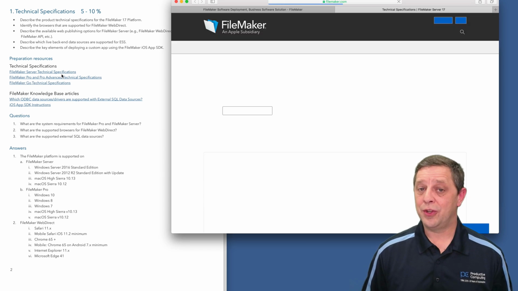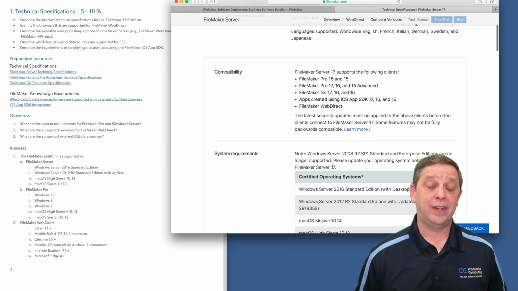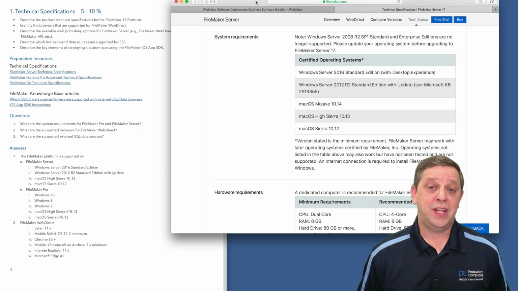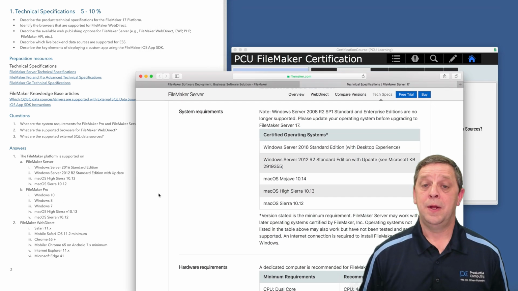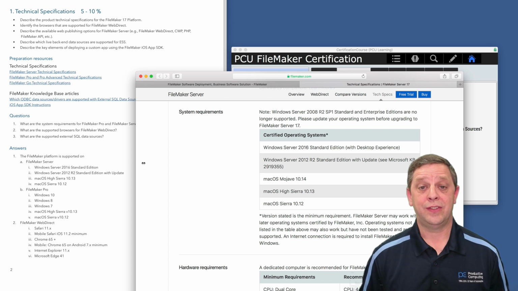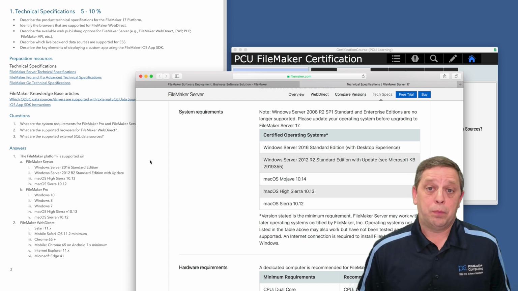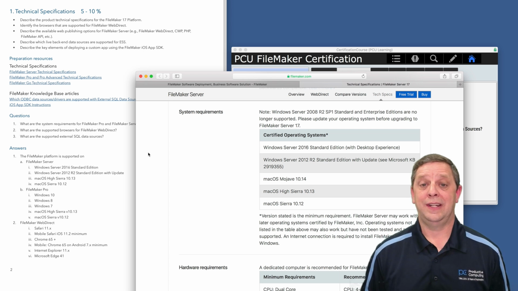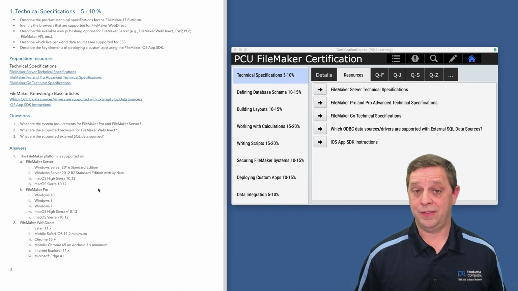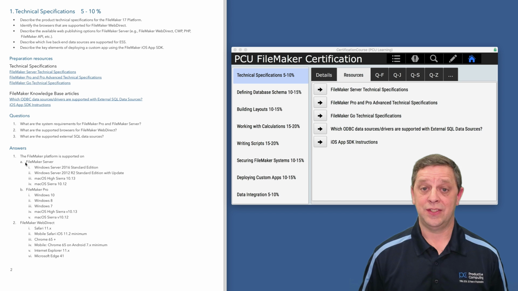This section is also the most different from every other version of FileMaker. The scripts and functions from version to version really don't change a lot for the majority of them, but the technical specifications are almost guaranteed to change every single new release that FileMaker does. So this one is probably very unfamiliar territory. At least you can't go in knowing every single thing about the previous version of FileMaker for technical specifications. You won't get probably any of them correct because they've all changed.